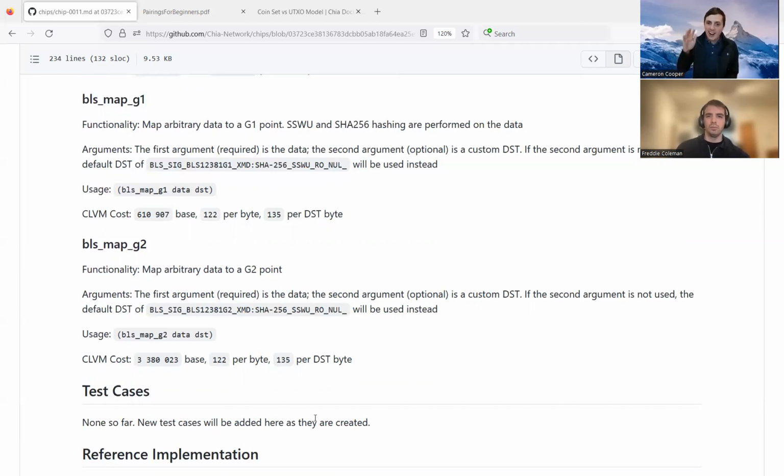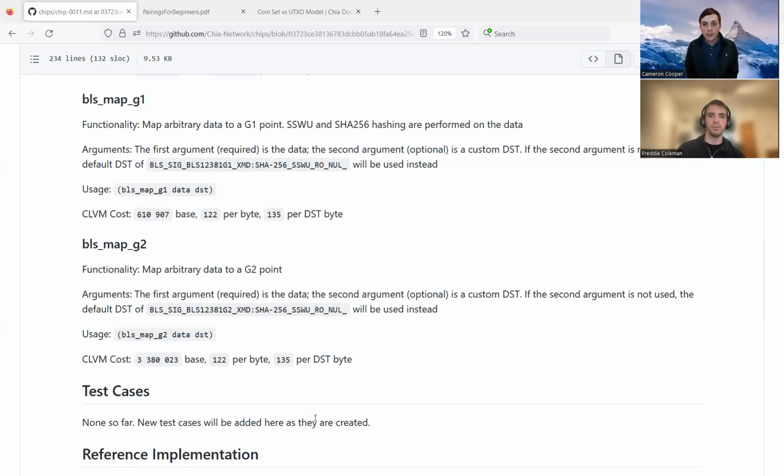So I know it's a little bit complex there, but I'm trying to keep it as high level as possible. But yeah, the whole spirit of this was to augment the BLS capabilities that we have within CLVM so that we can do additional cryptographic operations in CLVM. And those may be things like generating signatures or verifying signatures, which is something that we're not able to do on chain before, but we could actually do that once we have these operations. We would be able to do that in Chia-Lisp. And that's useful for a number of applications.